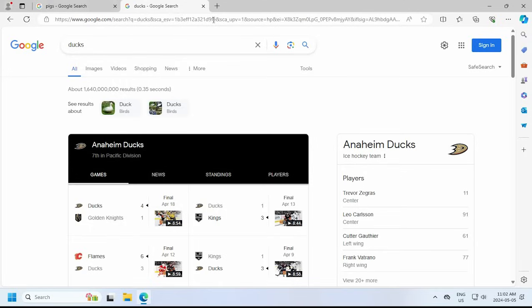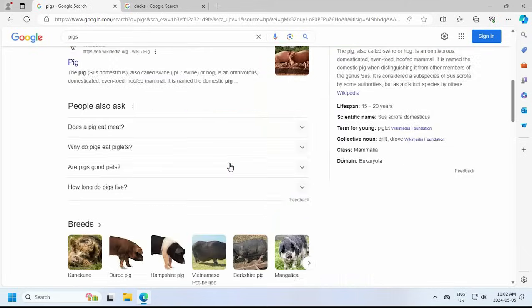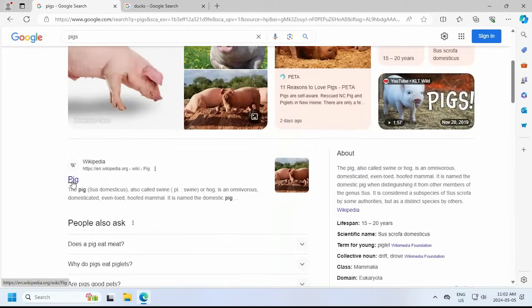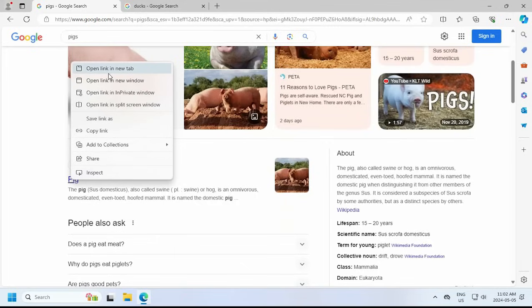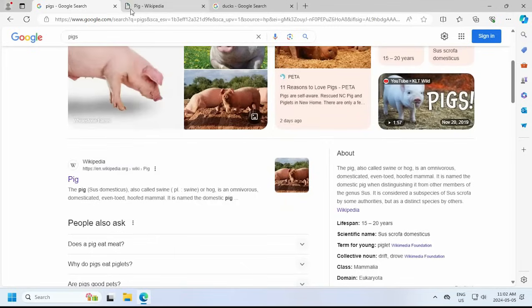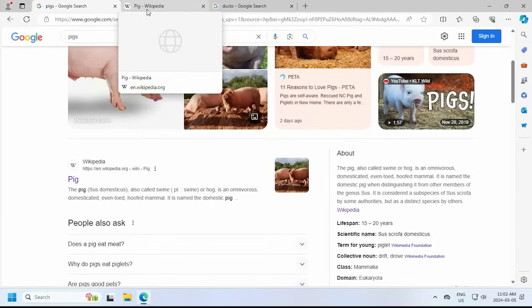So in this way, if you're doing a bit of research on something, for example, you're looking at real estate, you can open several tabs and keep track of the properties you're interested in. One thing also to know is that instead of doing a search and going through the whole process of trying to find a page once you open a new tab, when you are on a tab, say we're looking at the links here, and you say, okay, well the Wikipedia article would be interesting, you can right click and say open link in new tab, and it'll open in a new tab right next to the one that you're on, right?